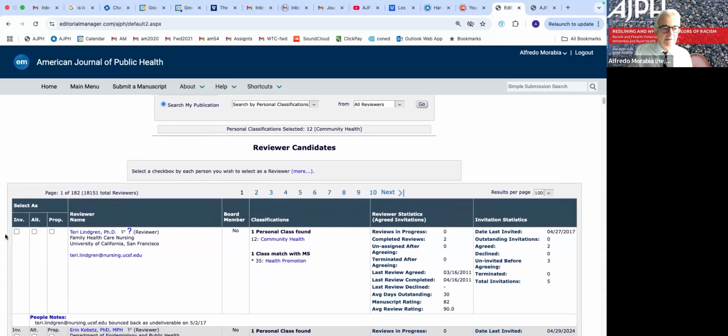We used to have invited or alternate, but we stopped using the alternate because we used to invite, let's say, 3 or 6, and in case fewer than 3 responded at some point, the alternate would automatically be taken.